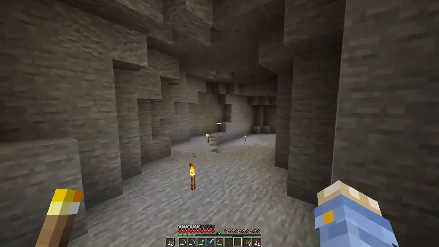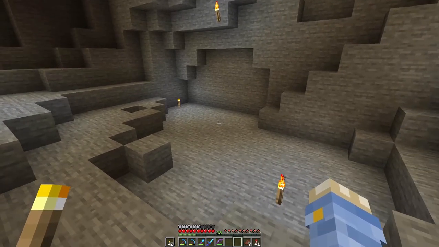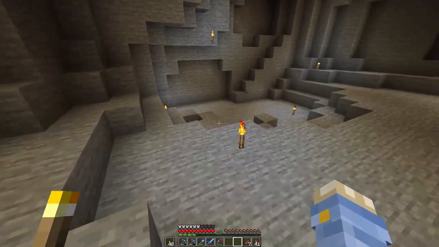There's a couple of things I need to go get. I need to get some raw gold ore. The one that hasn't been mined yet. Pick it up, silk touch it. That's what I want. You'll see why. You might even guess why.